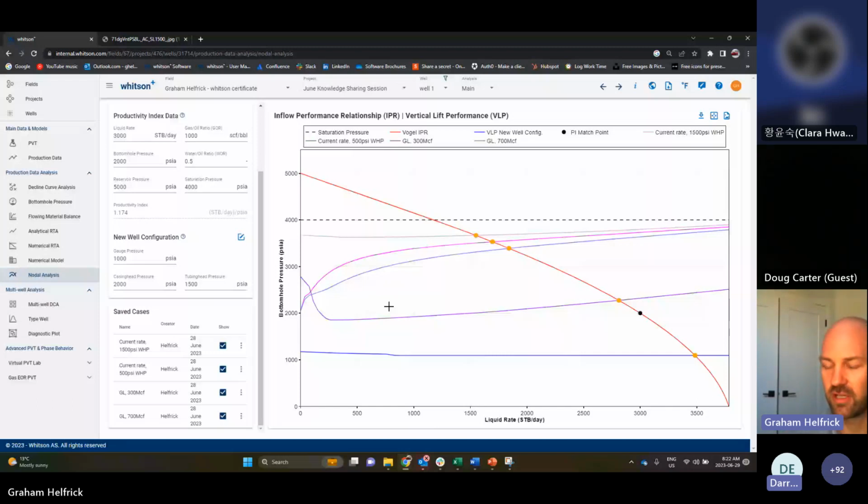Now, Matthias mentioned early on that the same sort of functionality is going to be available for gas wells using a gas IPR. That'll be available in a couple of weeks here, and we'll be able to do these same sort of quick sensitivities for different tubing sizes to avoid liquid loading, whether it's compression or changing the tubing size. So again, the whole point is it has to be really quick and easy, which I think we've done well.